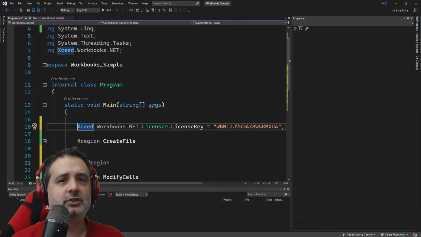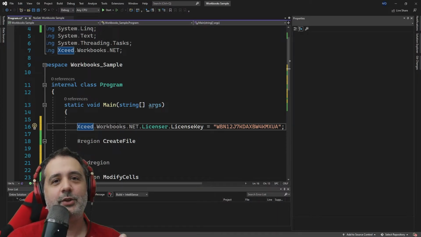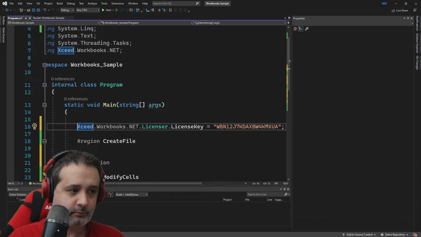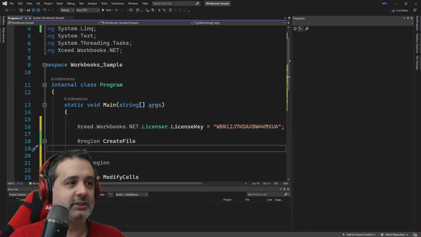There's a ton of functionalities available with the product, but let's get over some of the very, very basic things like creating a file and then modifying its cells. I'm also going to explain to you where to go to get more tutorials and more documentation. So to create a file, it's actually quite simple.